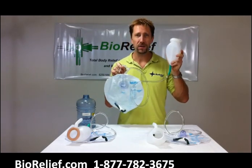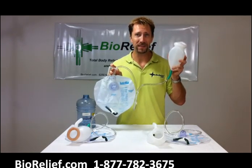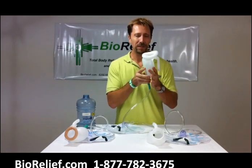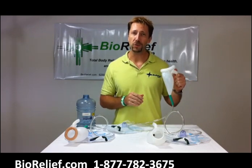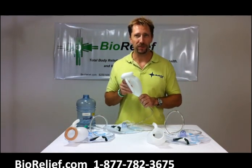There's a hook on the side here, so the idea is this can be placed on the actual bed itself or on a rail, and this can just be positioned there, so it's always ready to use. This is the Advantage Bedside Urinal, and you can find it at BioRelief.com.